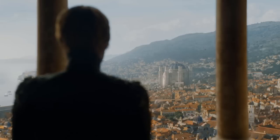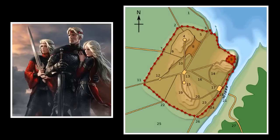Same with the shot from Cersei's perspective in Season 6, Episode 10. All we can see is the Great Sept of Baelor, which is on a hill called Visenya's Hill. So the Dragonpit is probably on Rhaenys Hill, off screen to the right, where it should be. If you didn't know, these 2 hills are named after Aegon the Conqueror's 2 wives, his older and younger sisters, Visenya and Rhaenys. But at the end of the day, where they situate the Dragonpit is not really that important.